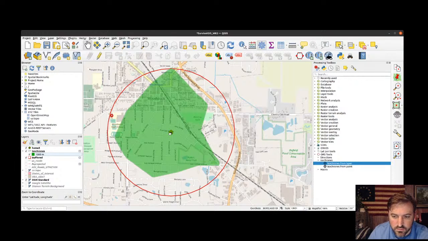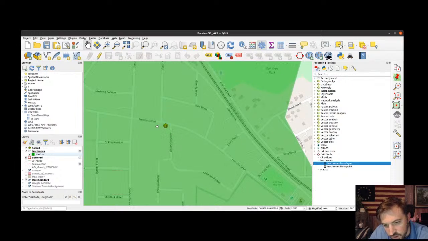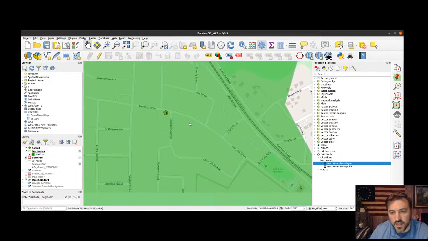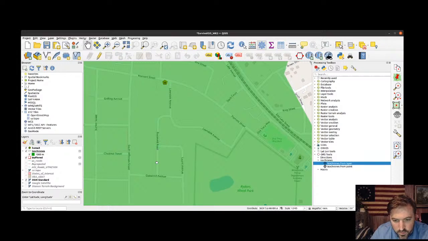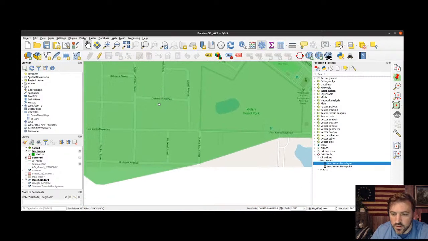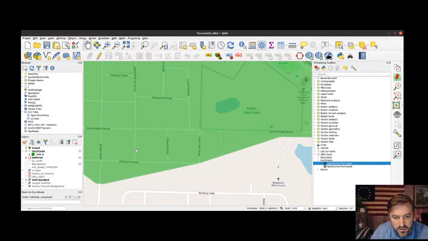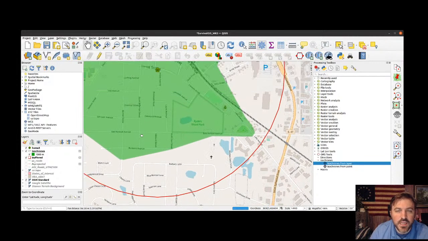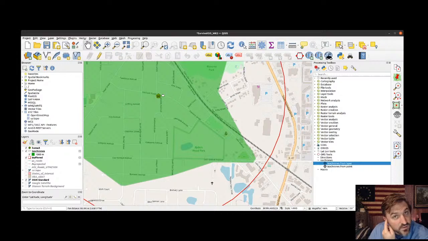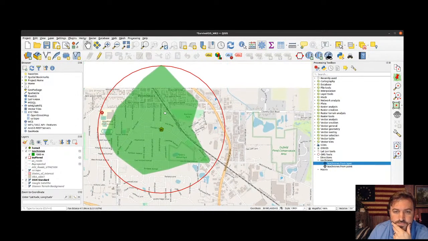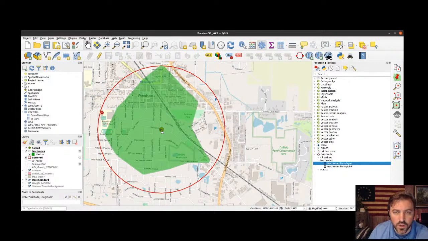But you see, if we go south, we can't go straight. We are limited by turns, and we're limited by the roads. So 1 kilometer in travel distance as the road drives, you know, if we come down here and we go on Lawndale Avenue, onto Roosevelt Road, onto Oakwood, onto South Jefferson, down to Burbank, that's eating up part of that distance. So traveling 1 kilometer is not the same as flying 1 kilometer. And this is a perfect example that shows you that.